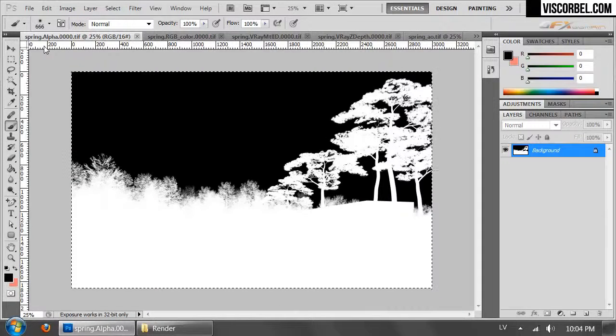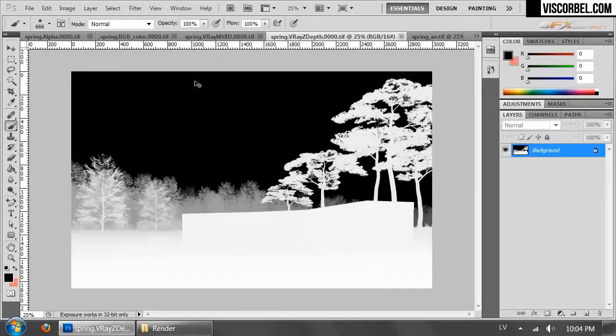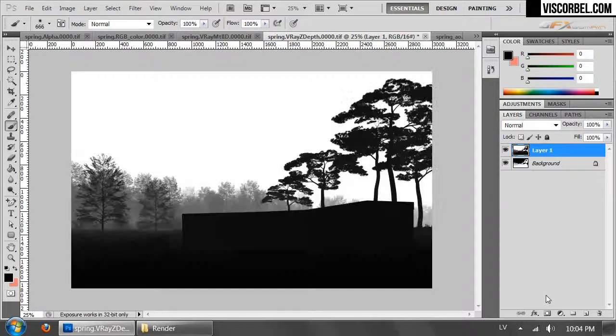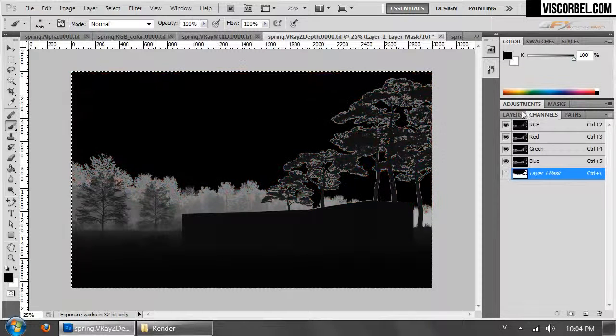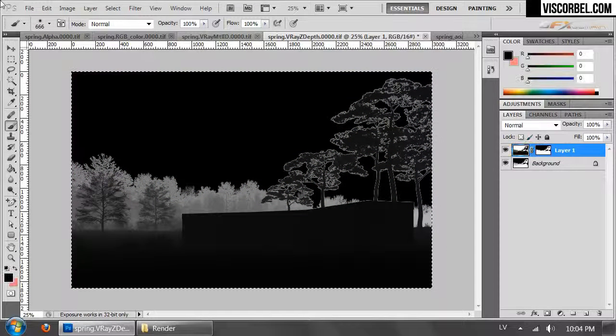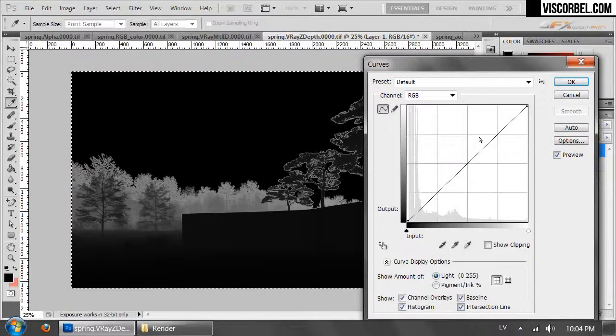Okay, and now let's try using the Z-depth for some adjustments in the background. I'm gonna do the same thing as I did for the fall image. I'm gonna mask out the sky and bring up the contrast.